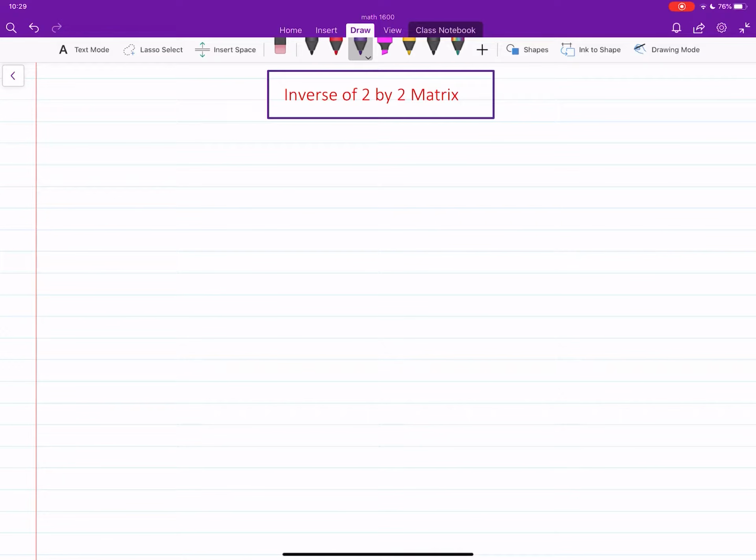Hi, in this video we will learn when a 2 by 2 matrix is invertible and what is the inverse of the matrix. Well, as we learned before, checking invertibility of matrices, unlike checking invertibility of numbers, is not an easy task. But in the case of 2 by 2 matrices, this is a straightforward job. So let us start with a 2 by 2 matrix. If I have A, B, C, D.